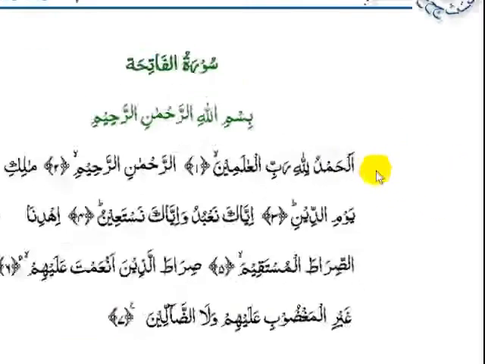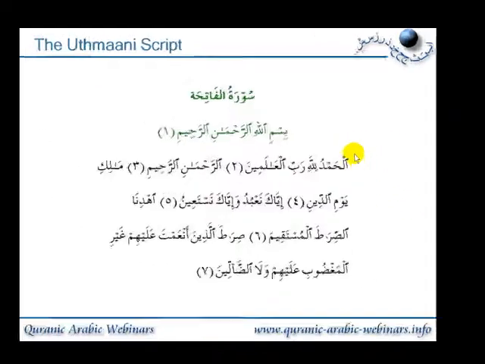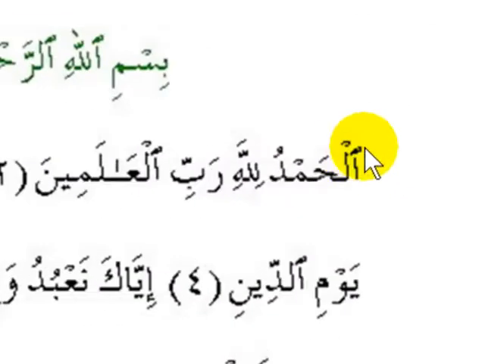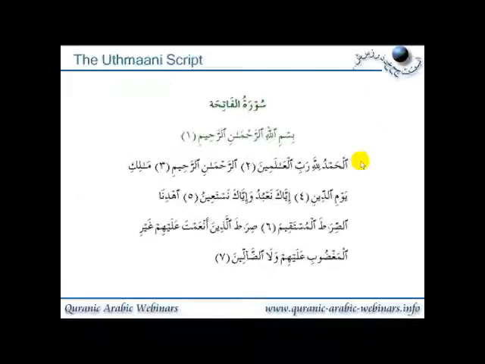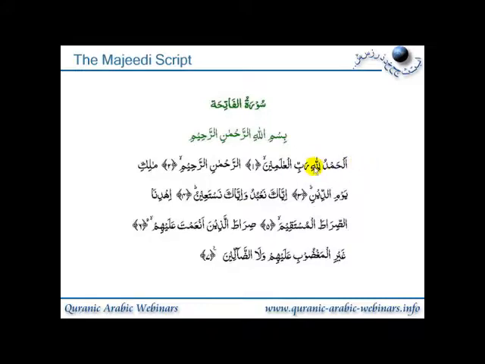So I'm just going to flip back to the Uthmani script. Here we go. You notice here they've got the Hamzatul Wasl, but they haven't got a Fatha. So somebody who doesn't know the grammar would not understand how to pronounce this at all because there's no Fatha on top of it. Okay, going back to the Majidi script. So we'll be flipping back and forwards to compare.